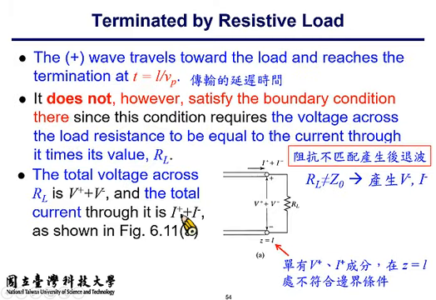So what happens next? When the signal goes to the right end, at the position of the load resistor, you need some time for the signal to propagate. The time required can be expressed in terms of the length divided by the velocity, L over Vp.